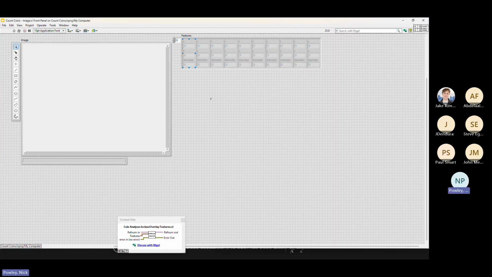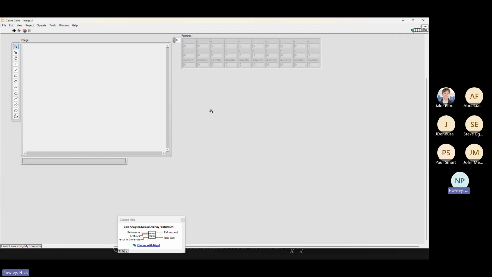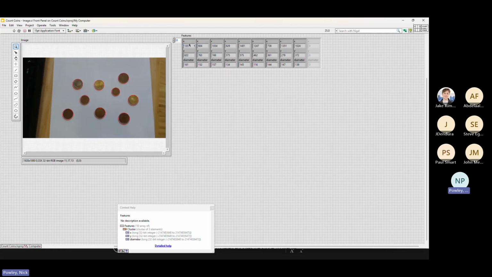So in theory, what happens if I run this is it should load an image. And then we pull out, hey, great, here's a stack of blobs. I don't know if you can see it on the screen, but it has actually overlaid a load of red circles around things that it thinks are blobs. So that's combining vision coming from LabVIEW, and then calling into the OpenCV open source vision toolkit in Python, pulling that out, saying, great, here's an analysis, and then overlaying it back onto the NI vision piece.